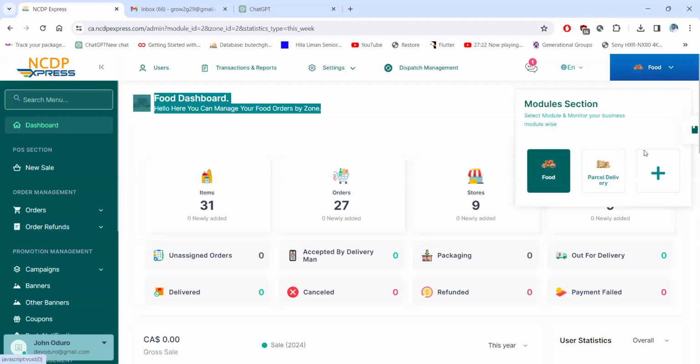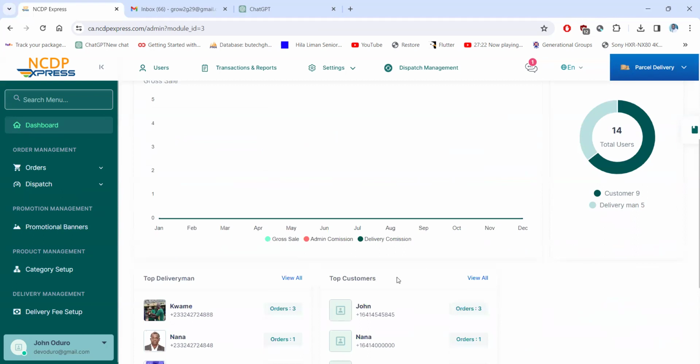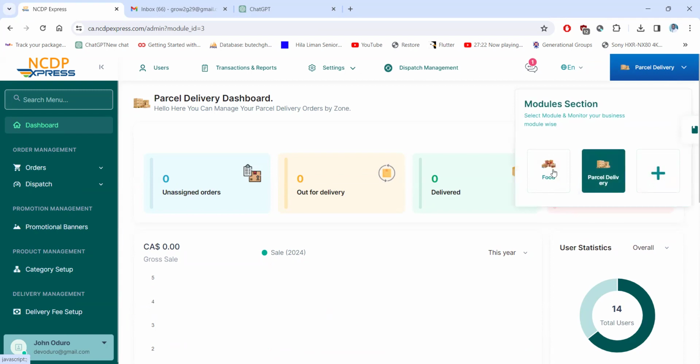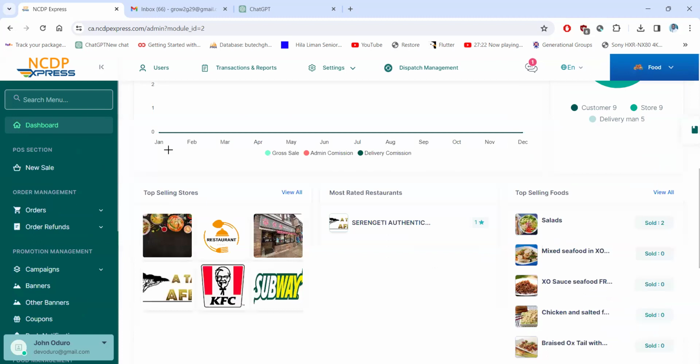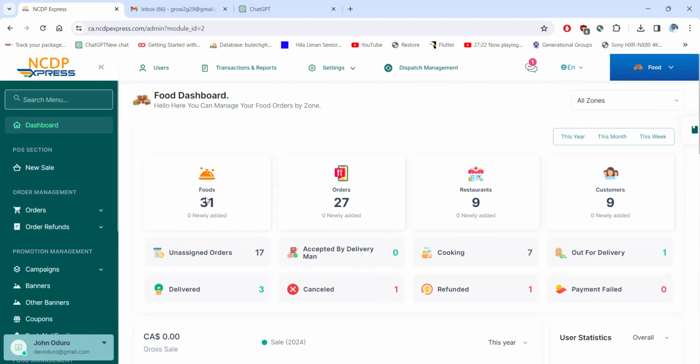We have another dashboard that is called the parcel delivery dashboard. If you come to the parcel delivery dashboard, that is also 000 because there's nothing delivered, no parcel delivered yet. So we'll go through these models and tests. We have 2 models, food for the restaurants and all that, and we have parcel also, another model. So that is what we have now. We have 2 different models and then 2 different dashboards.